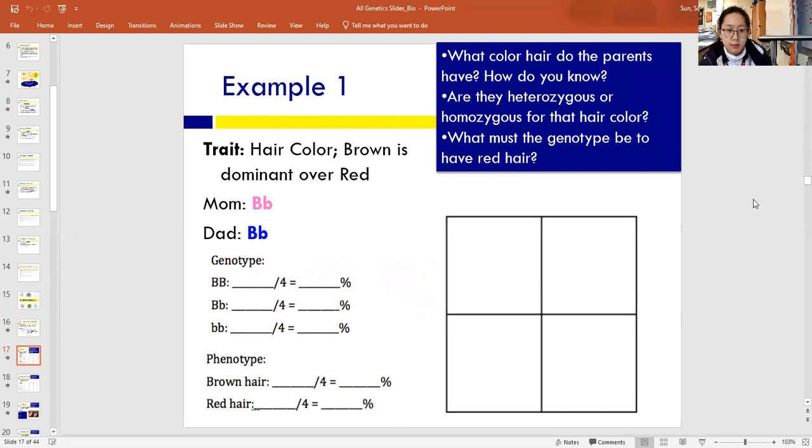So we're going to do an example, and I'm actually going to read through this one really quickly, and I'll show you handwritten how I would do it. Okay, so this example here is hair color, right? Brown is going to be dominant over red. They're giving us that information, and they give us the mom as capital B, little b, and the dad is also capital B, little b, which means that they both have the dominant color of hair because they both have one dominant letter. So we're going to do a Punnett square after we answer all these questions, and then we will figure out what the possibilities of their kids are going to be. So let me change the camera.